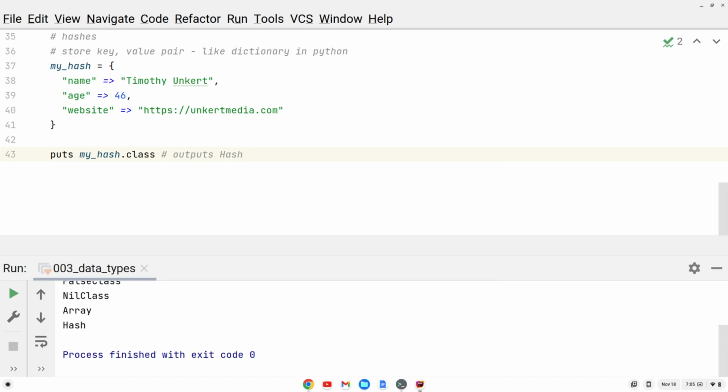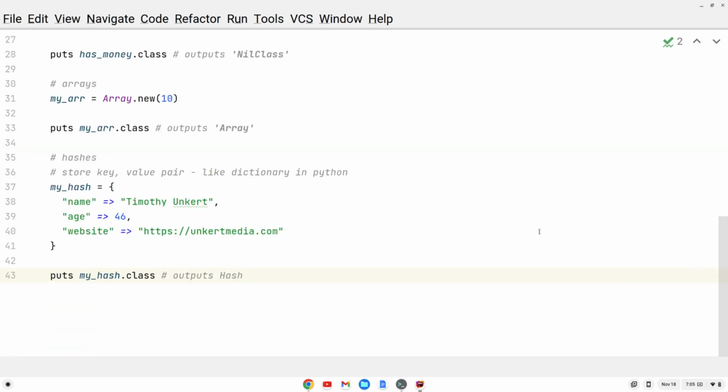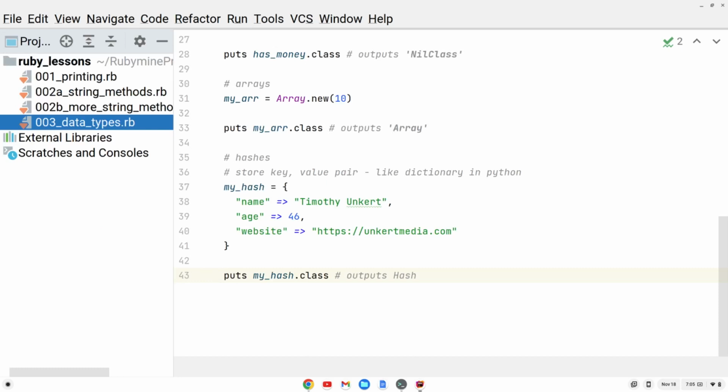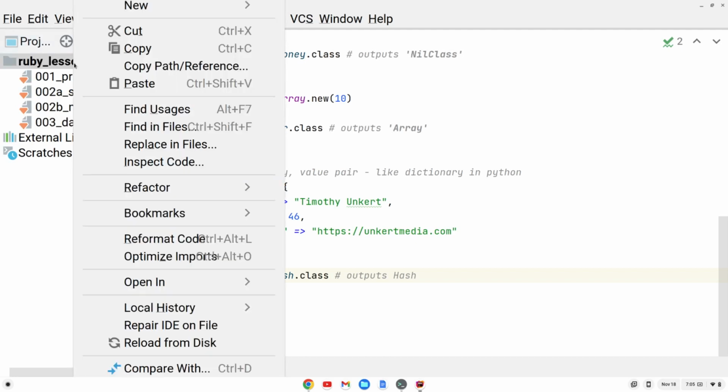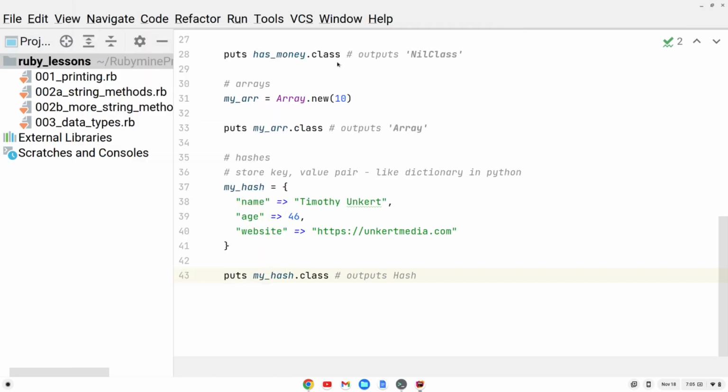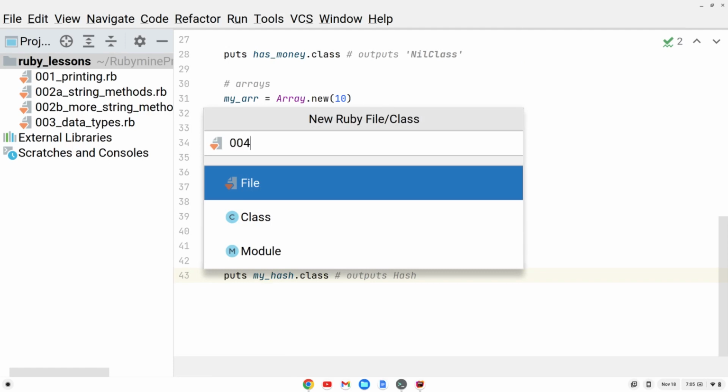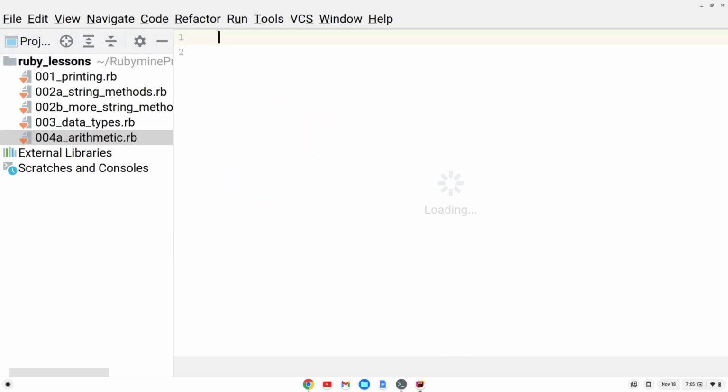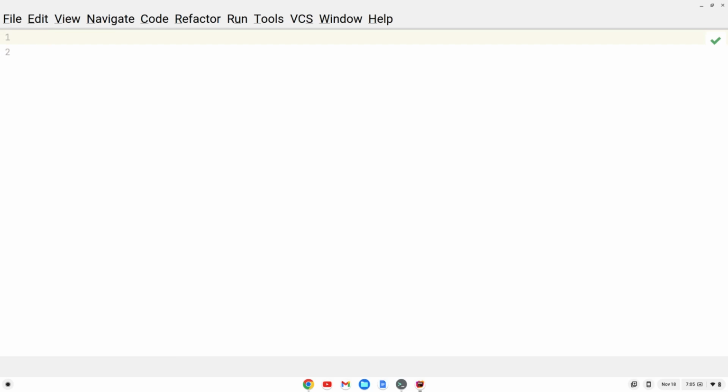All right. So we are making our way through Ruby pretty good. Thanks for staying for this part. Now we're going to talk about arithmetic. So doing a little bit of math in Ruby, nothing too complex though. I'm going to create a file, and in the repository I called it 04A. I'm not really sure why, but let's just stick with that. So 004A_arithmetic.rb, because I go to 5 right after this. Okay. So let's do some arithmetic.